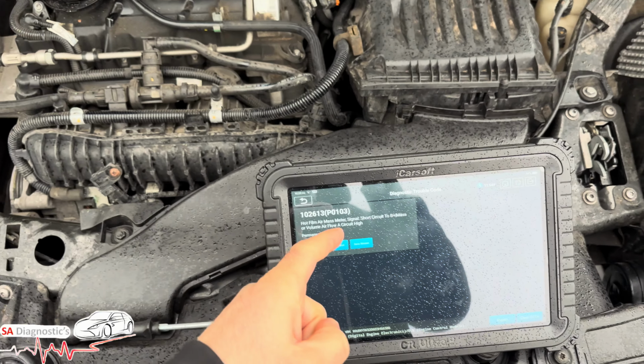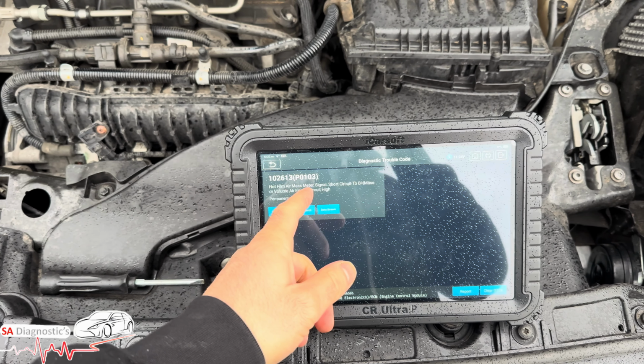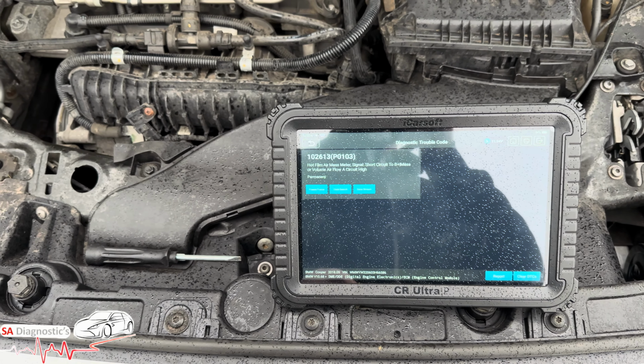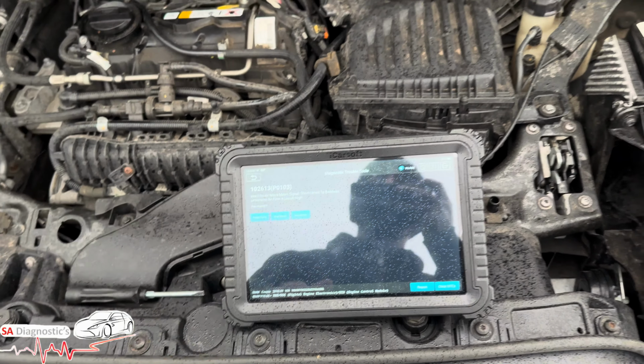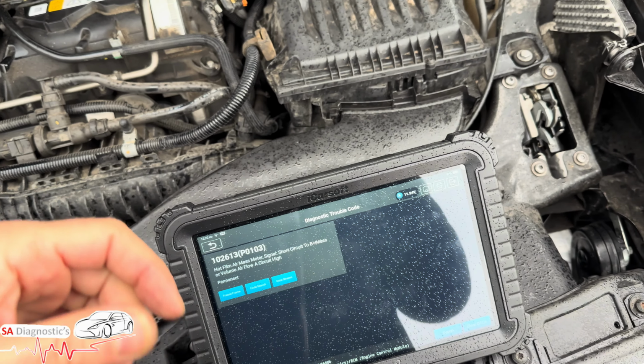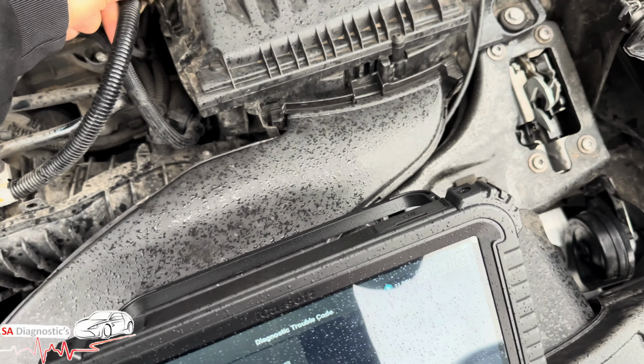In the video we're going to go through P0103, a hot film mass meter. So you're getting this in short circuit, in other words. I'll guide you to where it is and what you need to do and what are the solutions. So let's pop this back.